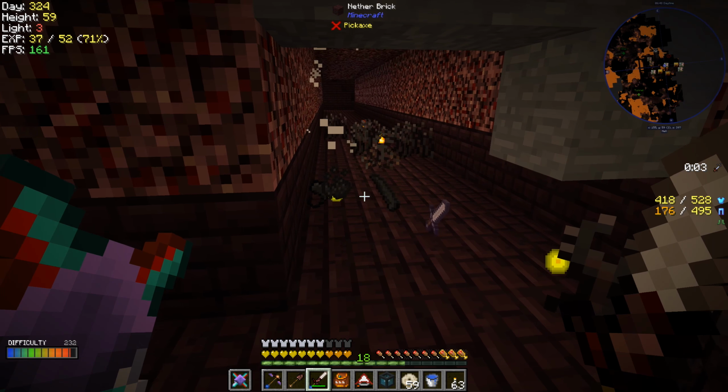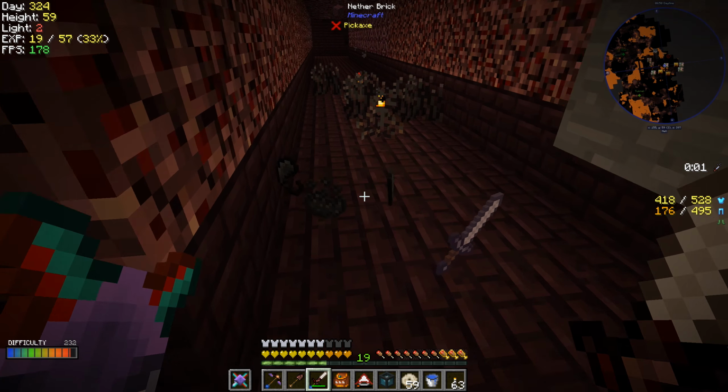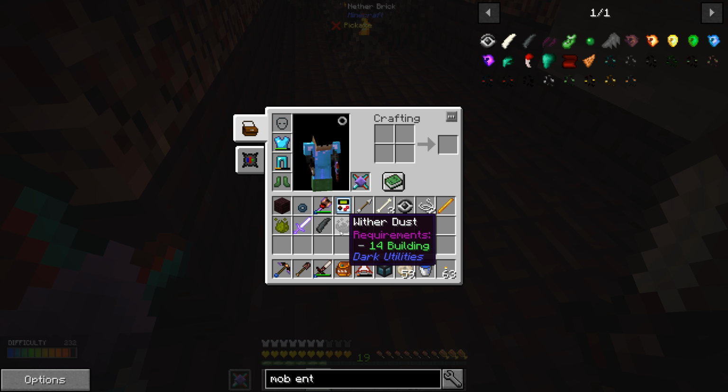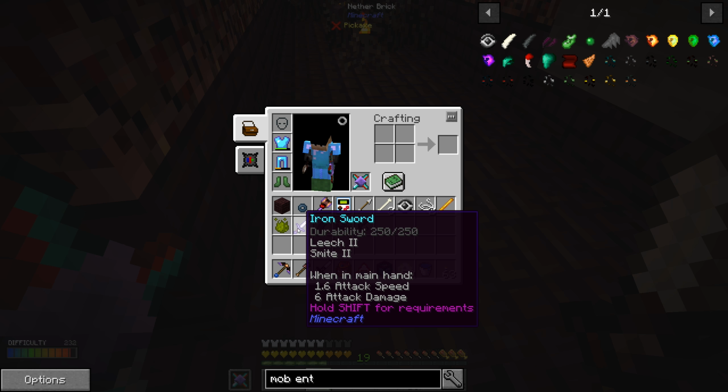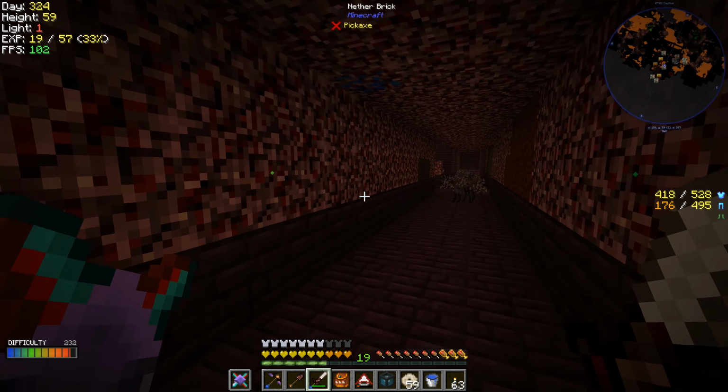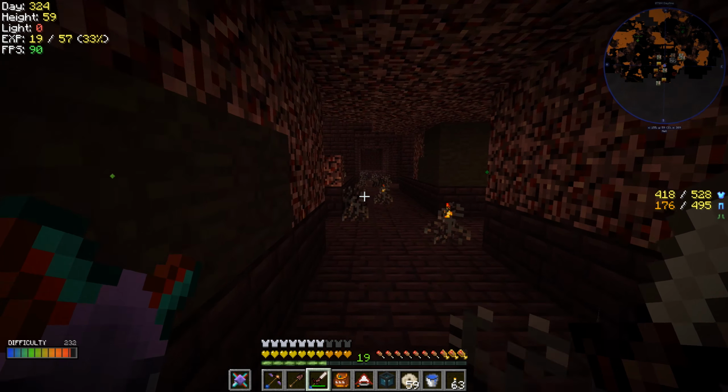Oh, look at that! We just got ourselves pretty much every drop from this guy. That's awesome. Okay, so we got ourselves a drop of evil, withered dust, and a withered rib. That's really cool. Iron sword with leech 2 and smite. Very, very good. All right, so we got ourselves one of the things that we're looking for.